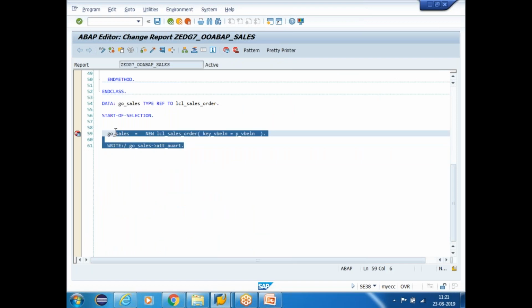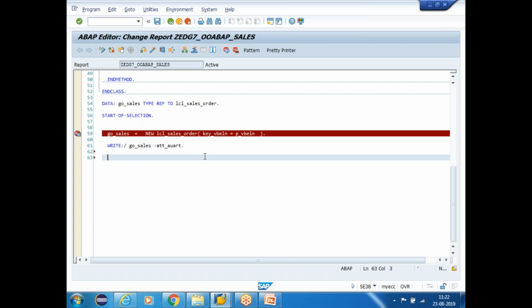This is my object, and I am going to declare, maybe data go_sales2. This is another object, my another object.